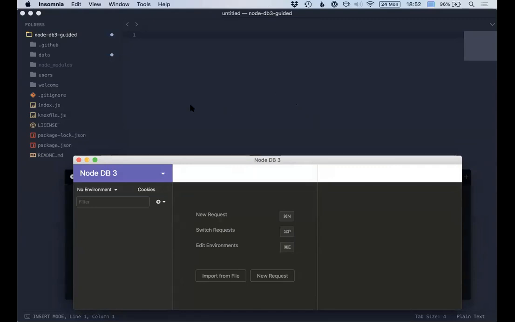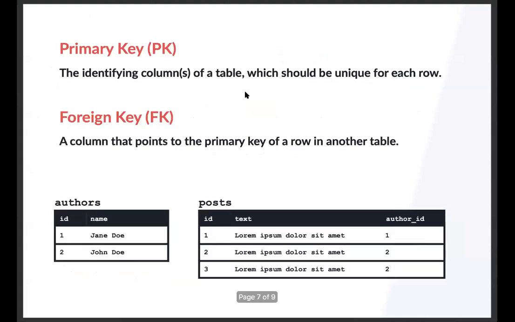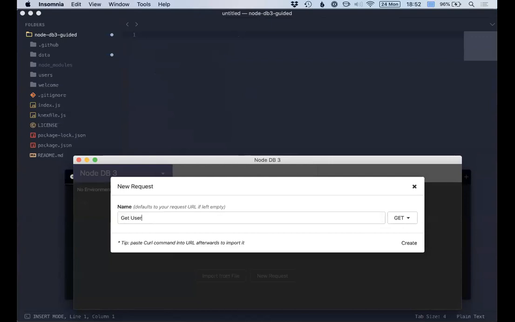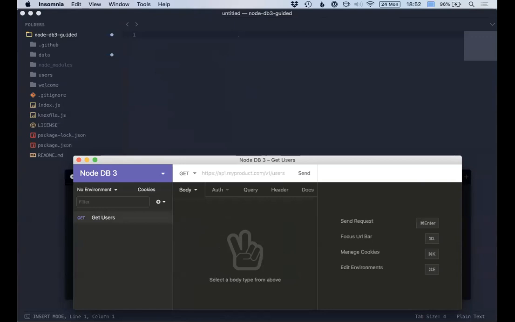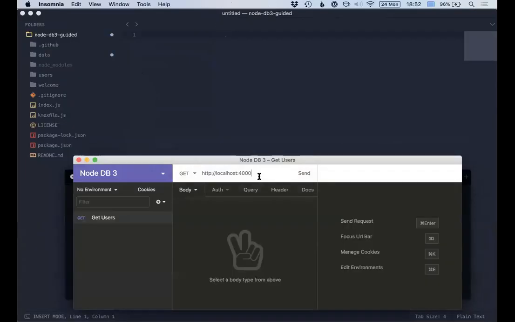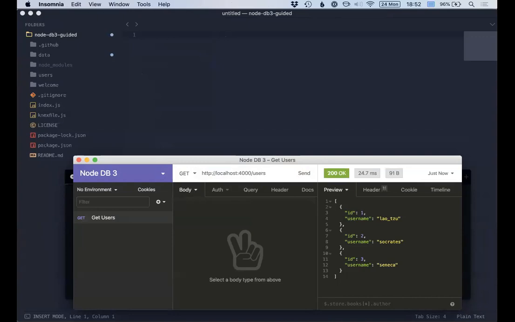This project is actually just a simple API for a blog. So it has users, and each user can have a list of posts. Just like we saw in our example here, only instead of authors, we're dealing with users. So go ahead and get the server started up. Let's make a GET request to get users on port 4000. Yep, 4000. Make a GET request to /users. Make sure it's returning a list of 3 users.